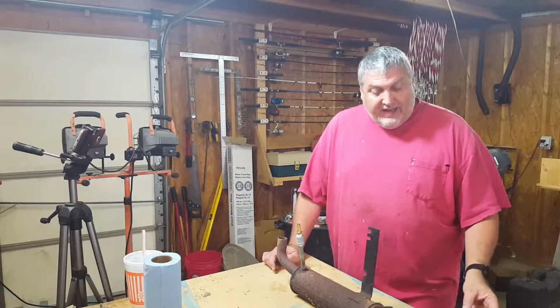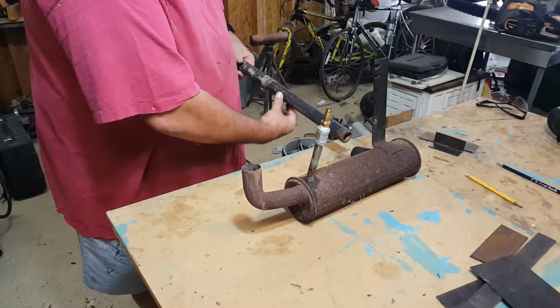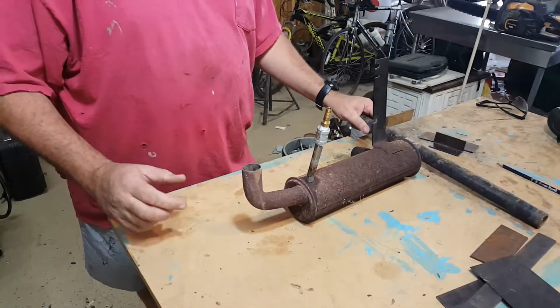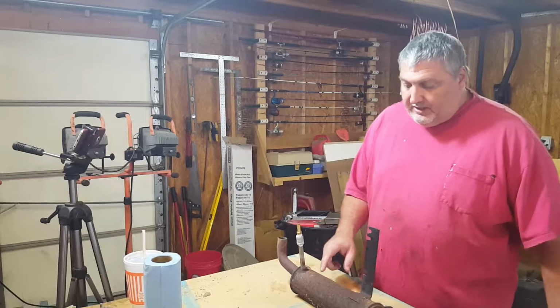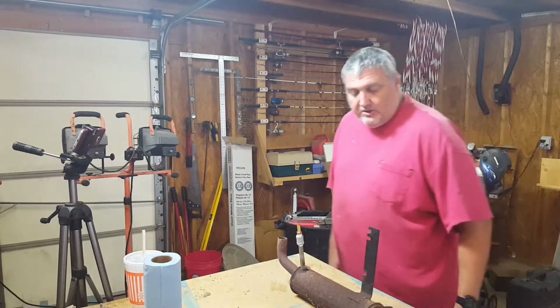So if that works, then this is sturdy enough, and I can make my stand and make a little support here and just hold that motor up. So right now I'm just going to drill a hole in here and get this ground down, and then I'll bring you back and show you when I get it put together.